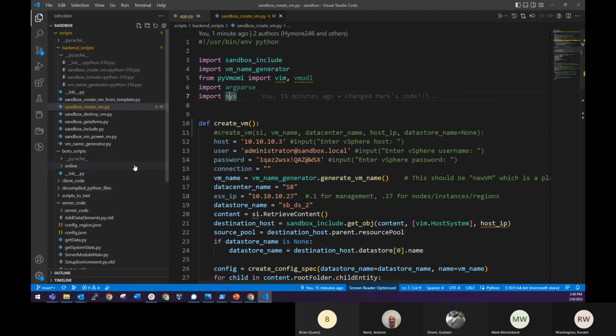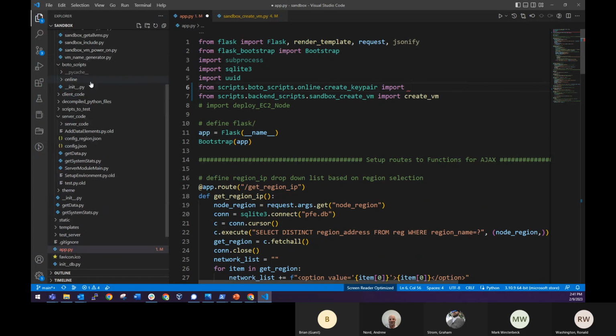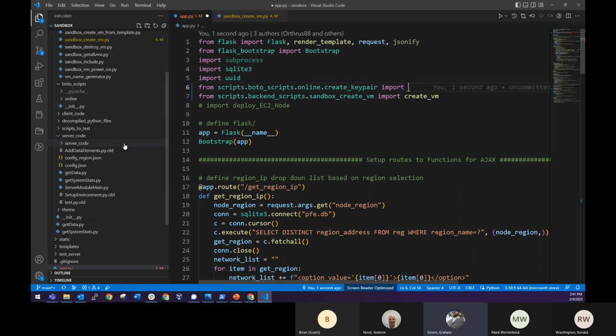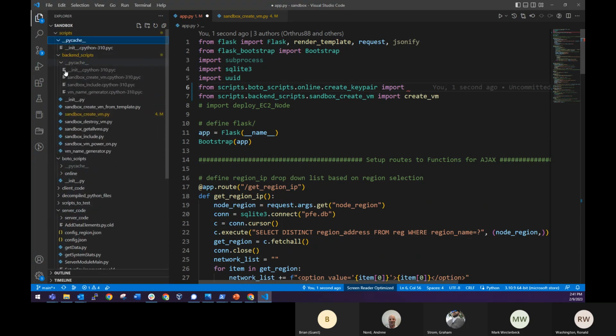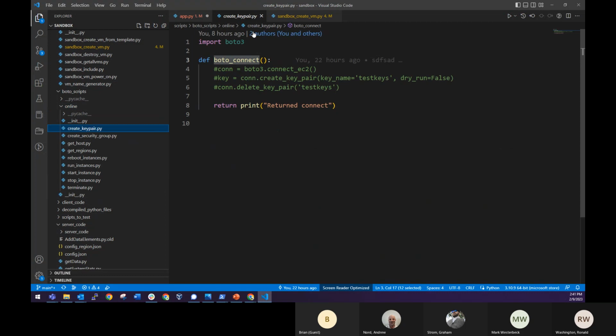I'm lost for work. And you're saying it's working on yours, man? Yeah, I'm only getting the Boto errors from you trying to do the import everything from Boto 3. So I'm just looking to figure out where that is now. Oh, right here. Remember, that's what I was saying earlier. I just don't know what you called it. I'm just going to comment out the Boto section. Yeah. It was in the Boto online, though. And it was create keep here. It was create keep here.